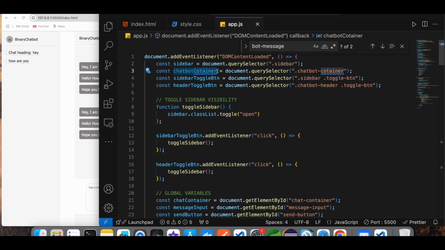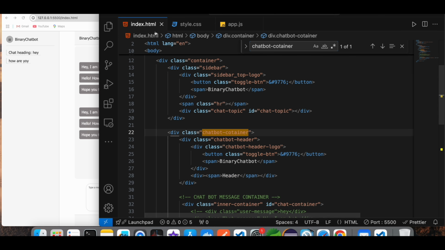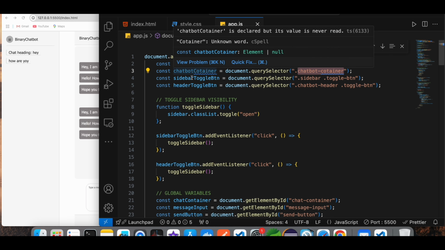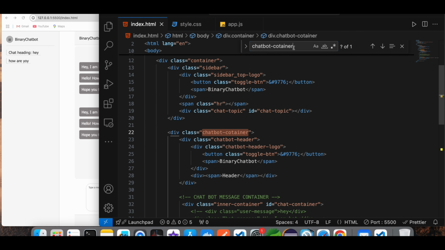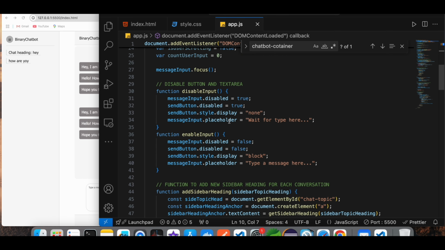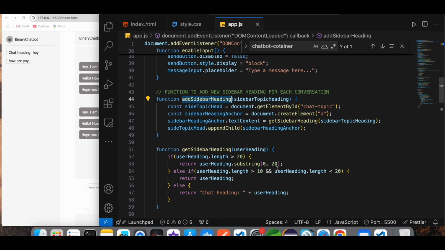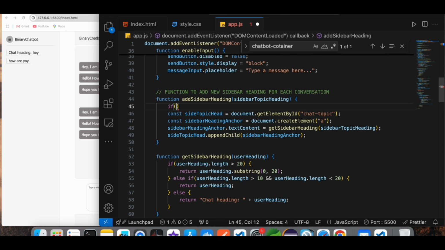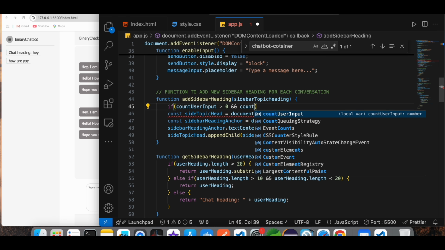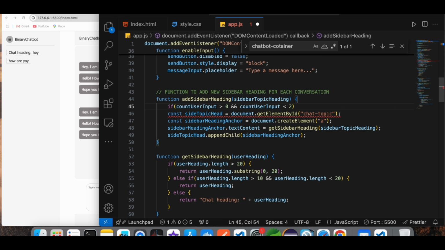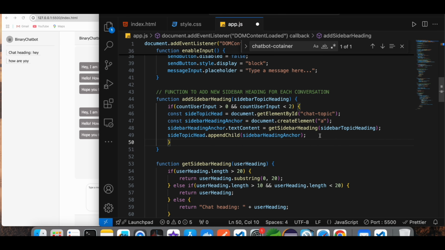So chatbot container, here I check if the count of user input is greater than 0 and less than 2, then this topic is applied.